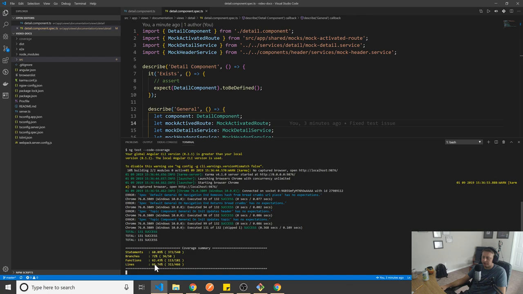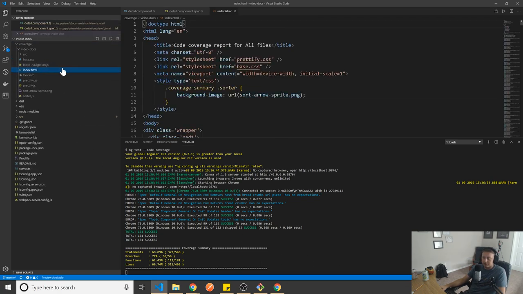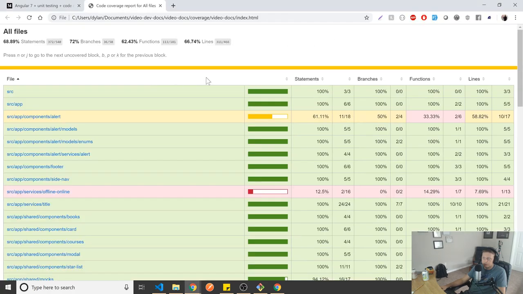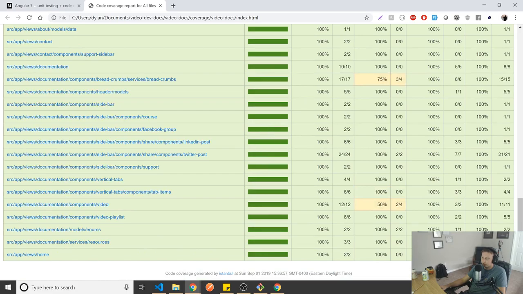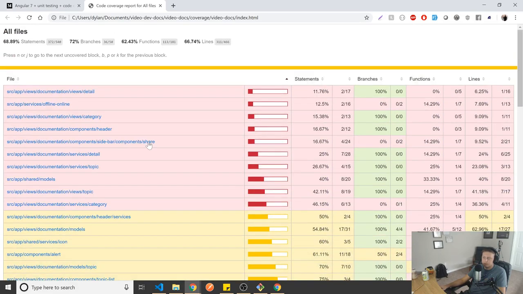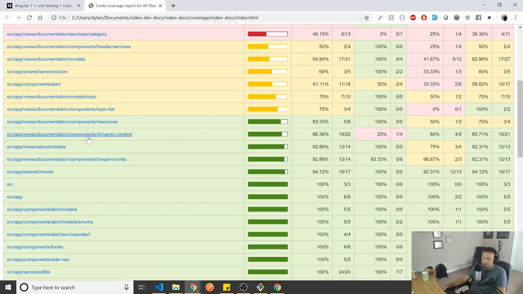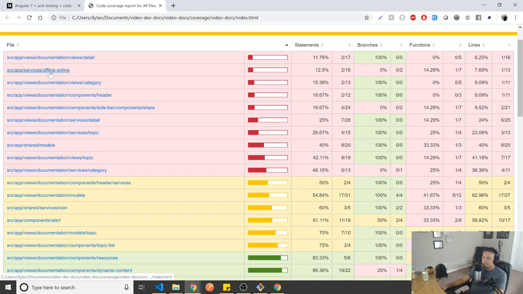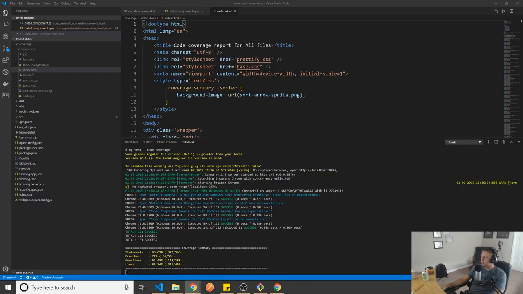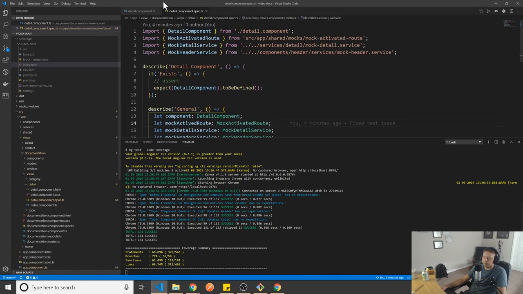Okay, so you can see my test coverage has gone down, which is unfortunate, but that's the reason I ran this, because I knew that was going to be the case. So if we go to our coverage and open in a browser here, we can see exactly where our problem children are, and where we can fix all that. So that's what we're going to tackle right now. Basically, I'm going to get everything in the green. All right, let's start with our view details folder, because that's where a lot of this is, and we can get these numbers up in a second.